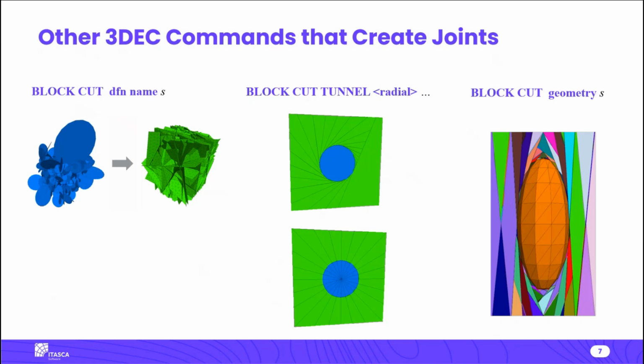Commonly, this is used for cutting out tunnels of interesting shapes, or possibly faults that have some curvature to them that are not perfectly planar. This is done fairly regularly. Be aware that it makes a cut for every facet of this triangulated face. So if you have a very complicated DXF that you've imported with 500,000 faces on it, then this will create a very ugly 3DEC model. I encourage you to simplify these geometries as much as you can before you try to cut with them.